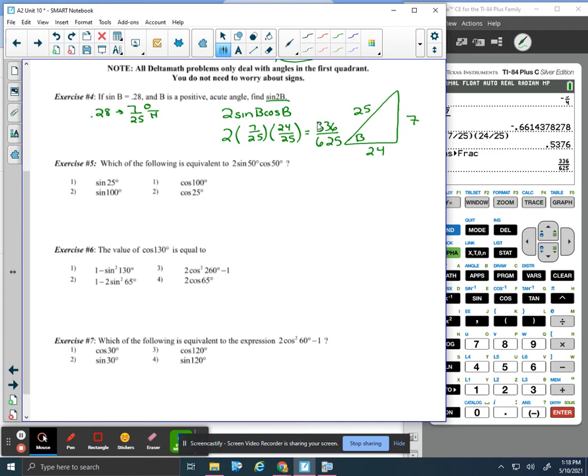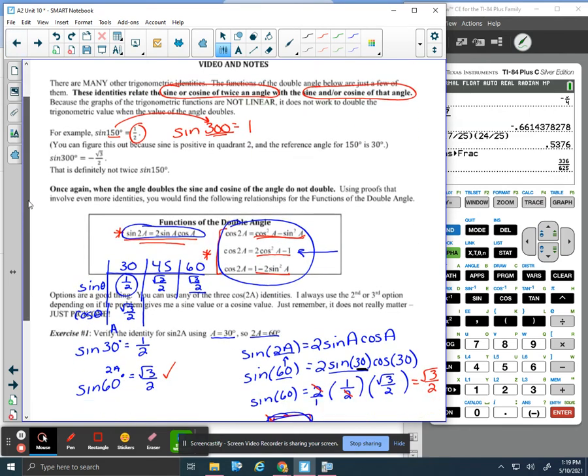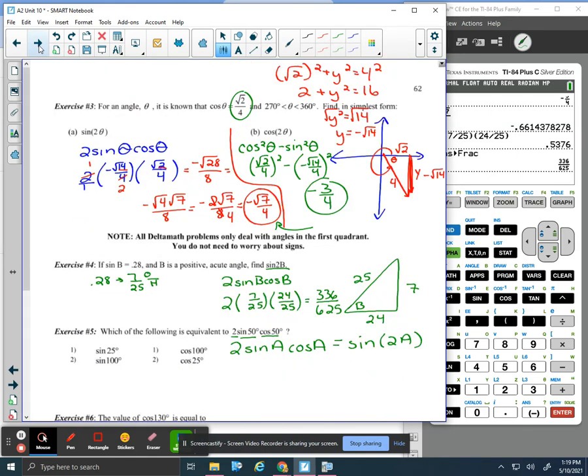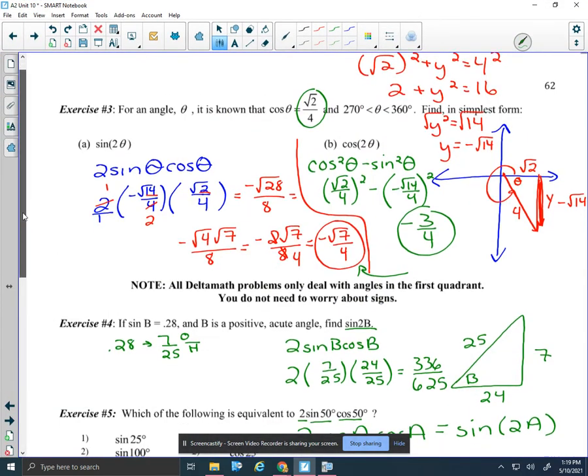Okay, so you'll notice that these actually kind of look like the formula. So what we're doing is we're looking for things that look like a formula and then using a substitution. So this is in the form 2 sine A cosine A, if I look at this. So that looks like our sine of a double angle formula. So I know that 2 sine A cosine A is equal to the sine of 2A. So this is just using those formulas on this page in a different way, right? So here's my sine of a double angle formula. Make this a little bigger so we can see it a little better now that we're not using the calculator.